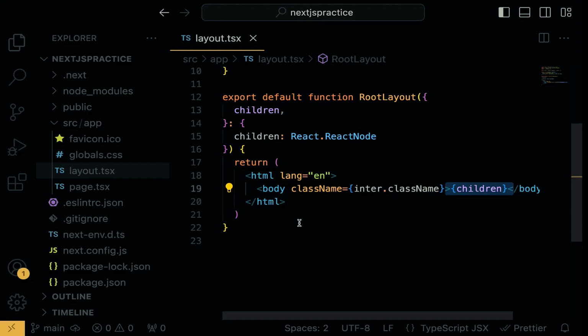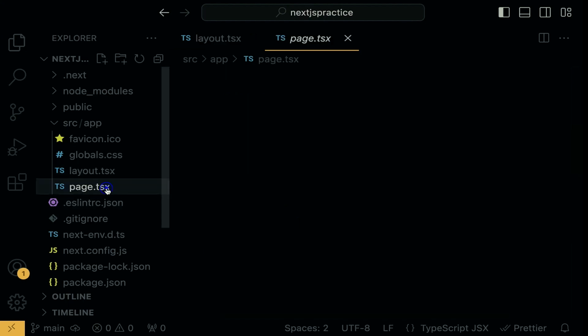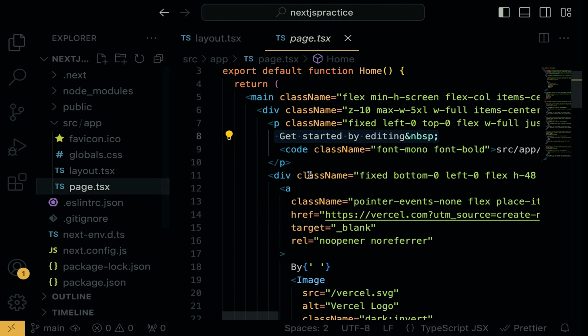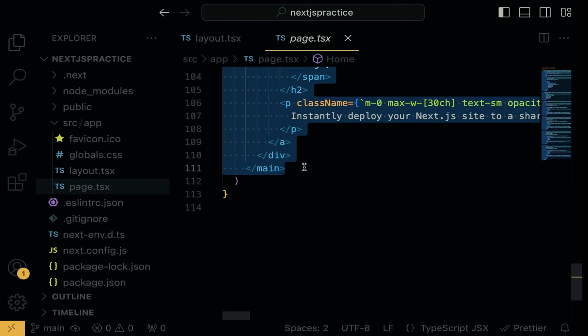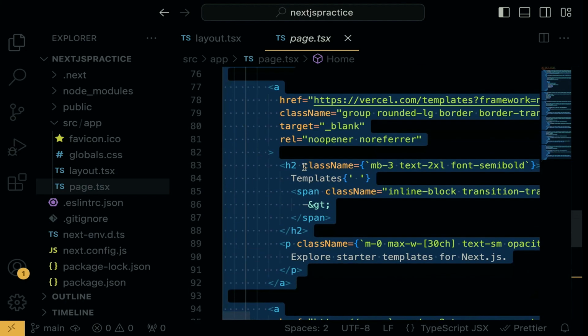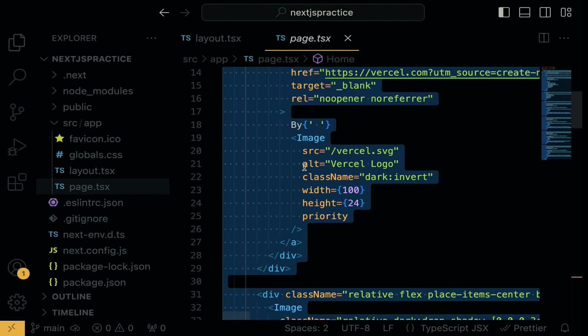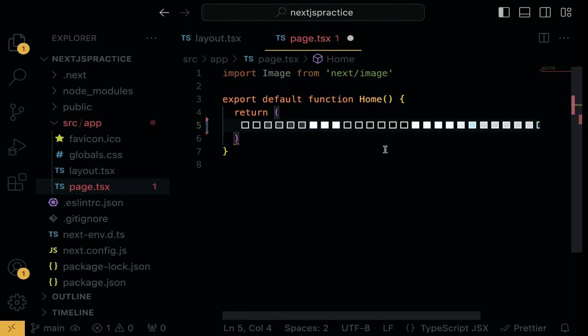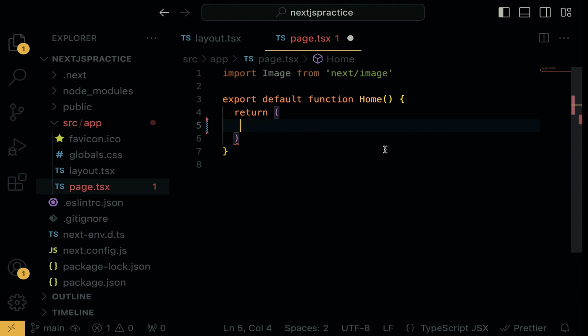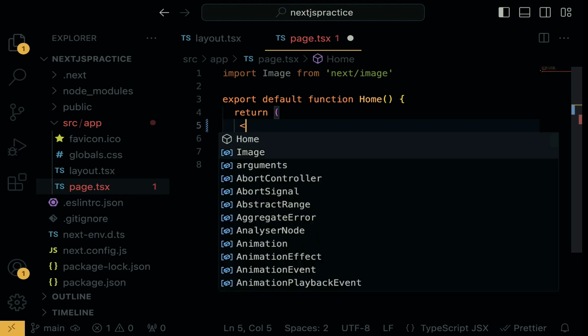In this lecture, we are going to proceed by cleaning up the code. So navigate to the page.tsx. Within, we are going to highlight from lines 5 to lines 111. We want to clean up everything in order to start afresh. Wipe it off. Oops, the application is complaining simply because it is going to return a UI.